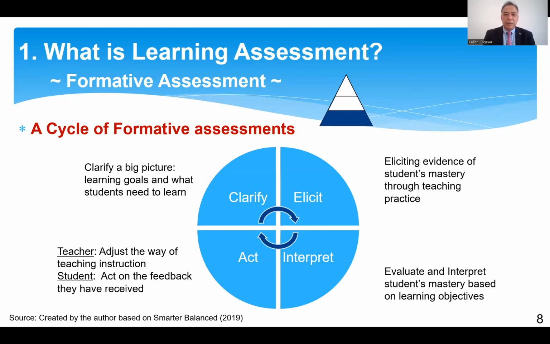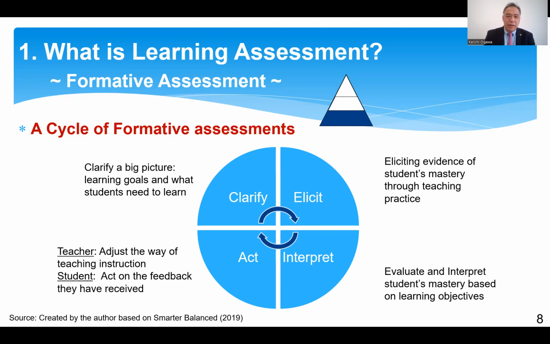Then interpret: evaluate and interpret students' mastery based on learning objectives. Then act. For instance, the teacher adjusts the way of teaching instruction.